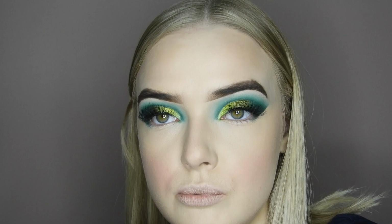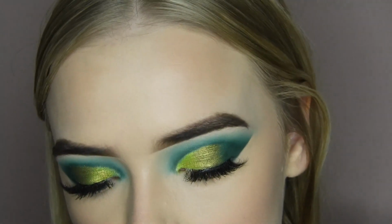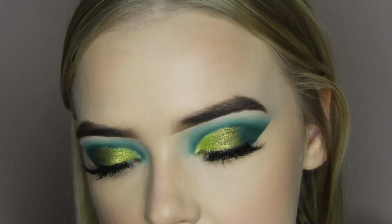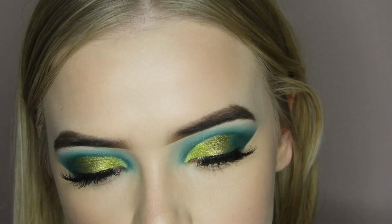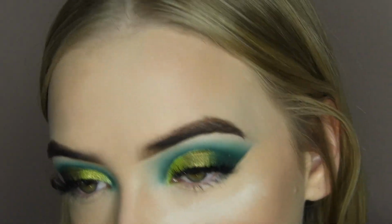Now I'm going to do my lower lash line. So I'll zoom you up real quick. I'm just going to take the same palette and use those shades along my lower lash line. So I'm going to go in with Act Natural again, the darkest green. Just apply some excess powder under here to catch any fallout.